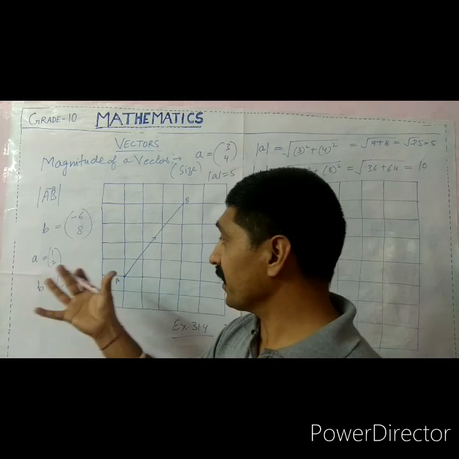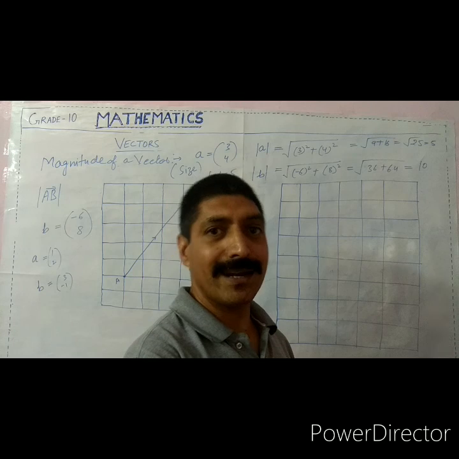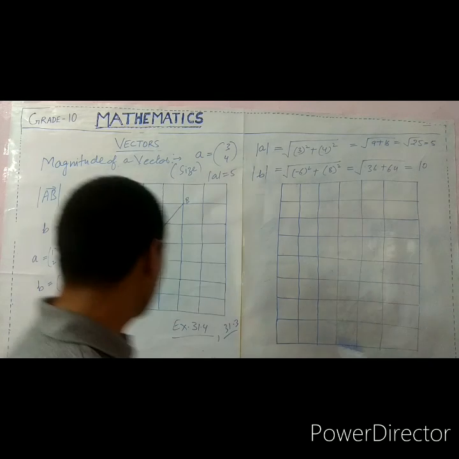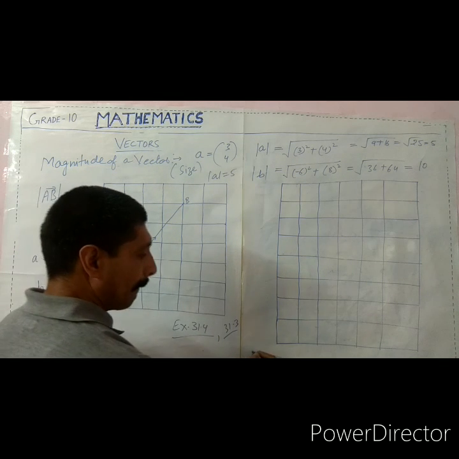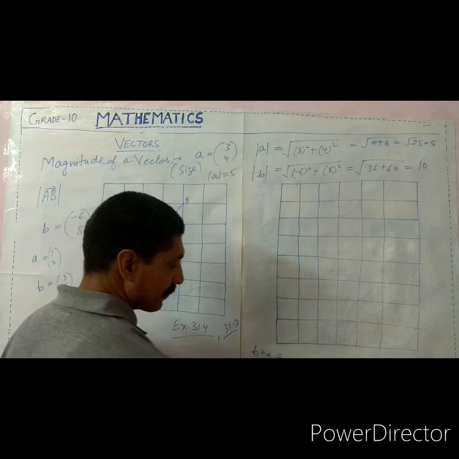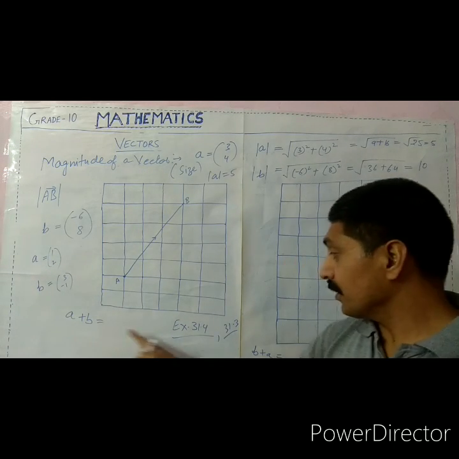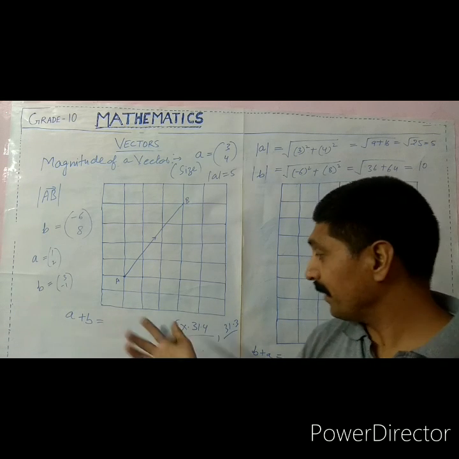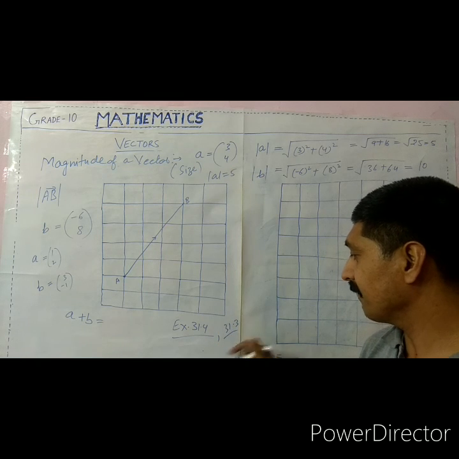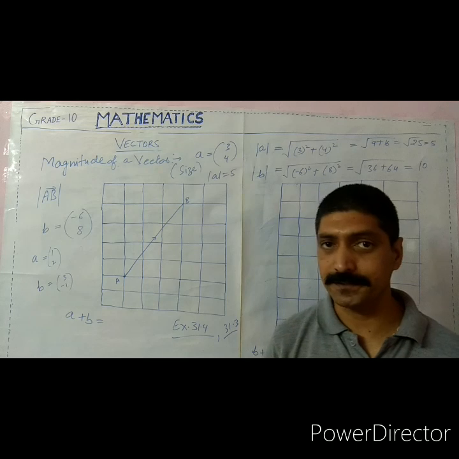So we will check in both cases, A plus B and B plus A, what will be the result? One is A plus B, we will check, and another we will go for B plus A. After going for these additions, we will check whether the result is the same or not. So many questions we have in these two exercises based on addition and subtraction of vectors.